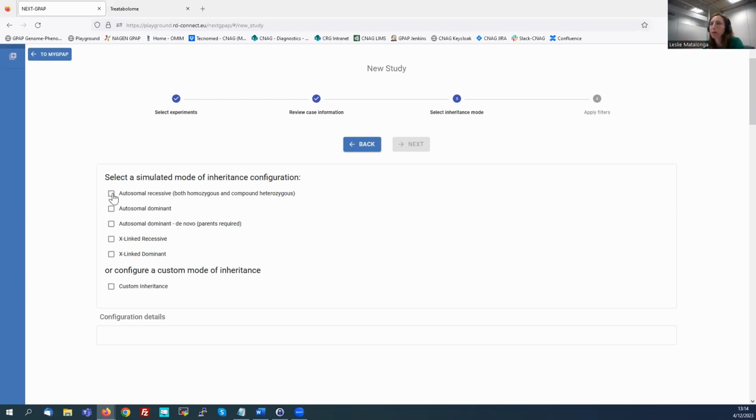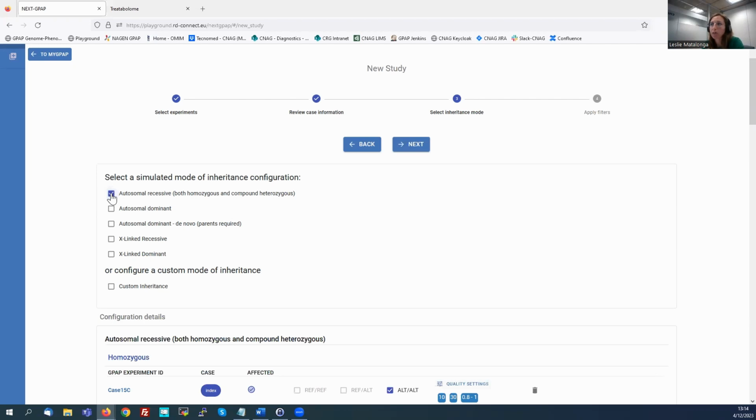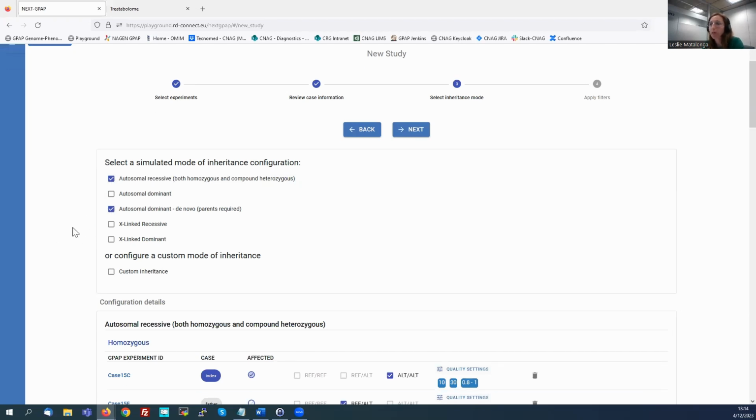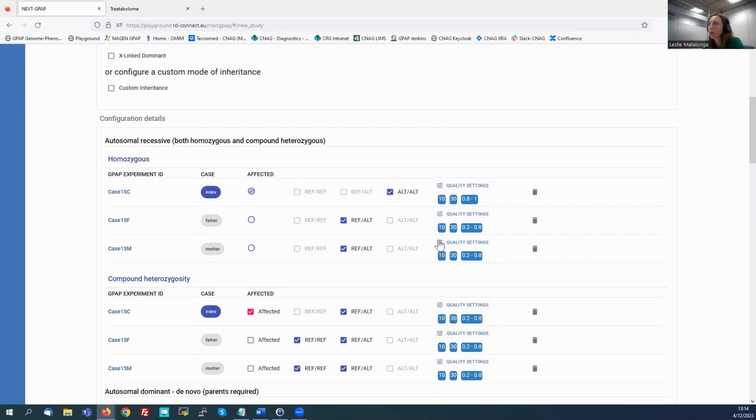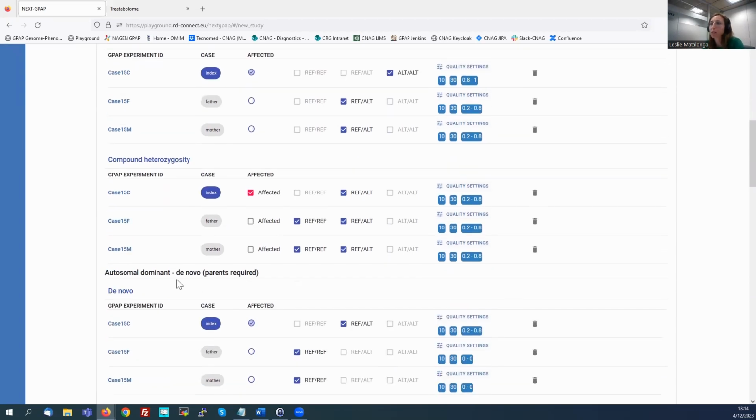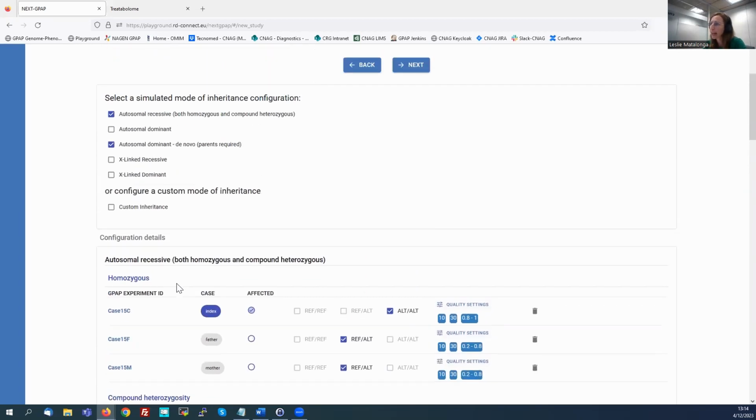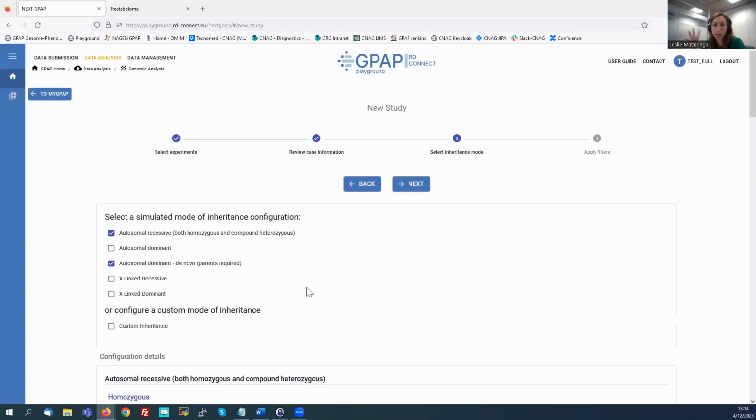For example, if I want to assess an autosomal recessive inheritance with both homozygous or compound heterozygous variants, or a de novo approach, I can select both of them, and automatically you will see that the different genotype patterns will appear for each of the inheritances to assess. And you will be able to do all these queries at once. You don't have to redo it.